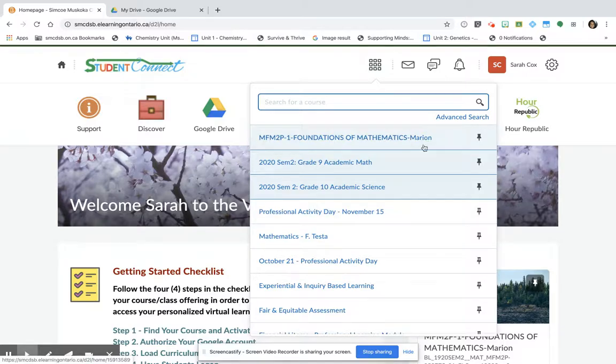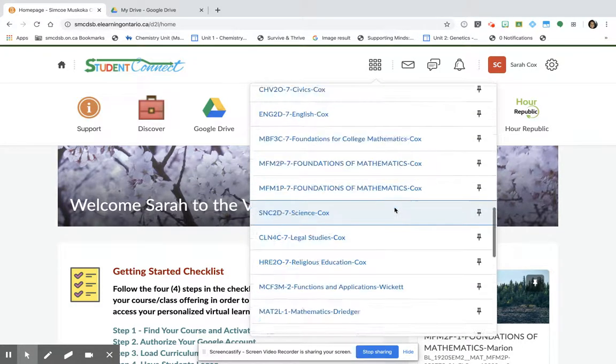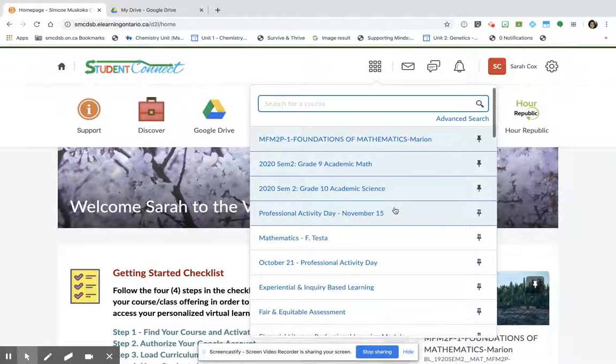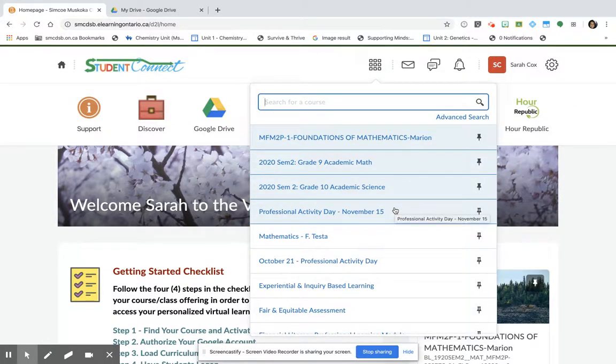Now, you will notice that I have inherited many billions of courses from many different people. And like I said, I used to be an online learning teacher. So I have a lot in here, and if there's any courses that you think I've taught before, feel free to ask and I will export my BrightSpace shell and share it with you. It has everything in there that you might want, and then you can make it your own from there.